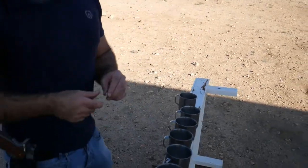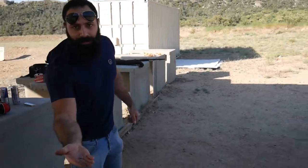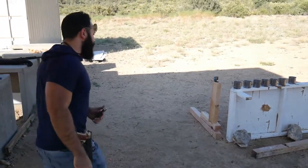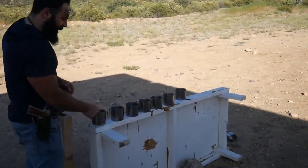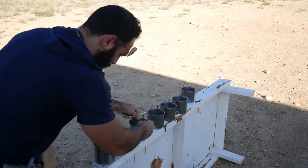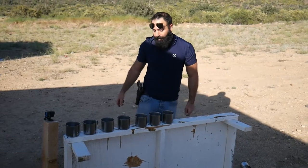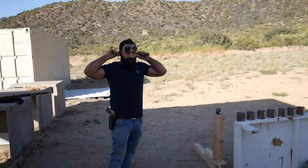We are going to move to the 9mm — it is a beautiful day. We're collecting the captured projectiles. All right, 124 grain — I think Blazer ammo. Let me turn them up this way. Come closer. If I turn them this way there's a handle in between the shot, so I'm gonna put them all like that. They're all numbered so we'll be able to tell what happened, and we'll be able to tell the entry and exit holes between the 9mm and the .22.